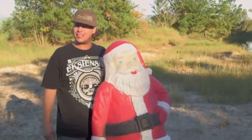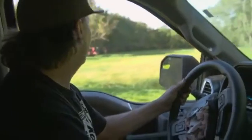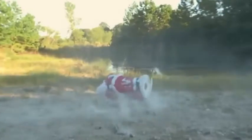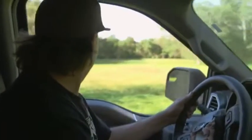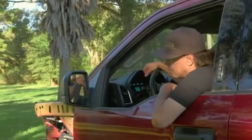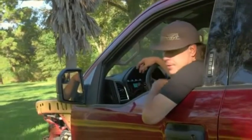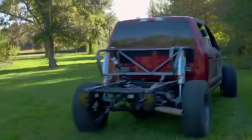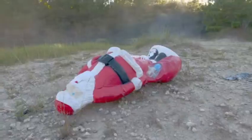That was fun. Man, overall, it was a good run. I mean, there's definitely some tuning on the shocks, but we got to get this thing up in the air, at least over spot. I mean, it shouldn't be very hard to do. We need a lot more power and a lot bigger jump. When I get back, I'm calling Justin and put me one bad turbo system on here, man.